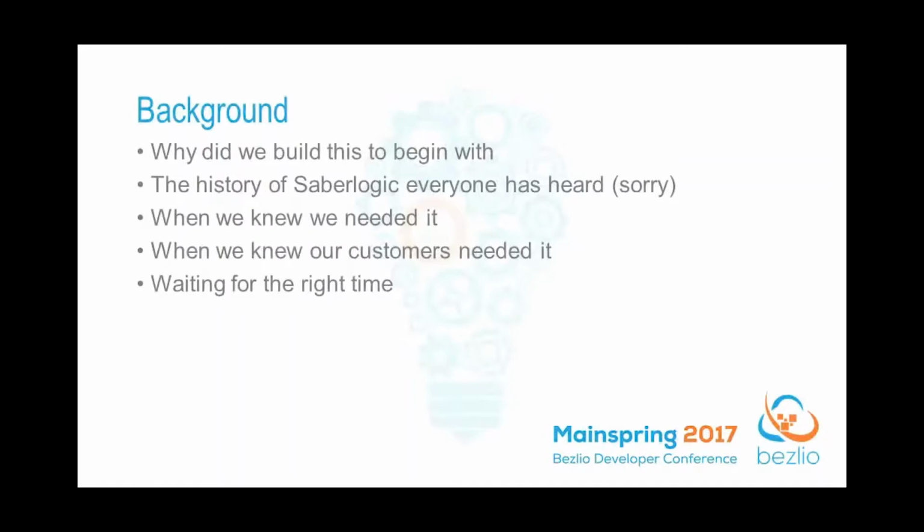So when we built Bezlio, the first thing we said is, I don't want to do this anymore. I want all of our applications to be mobile. I want to be able to access them from anywhere. I don't want to have to VPN in because I don't want to carry my laptop around. If anybody's seen my laptop, it's gigantic. So that was not an efficient way of doing it.